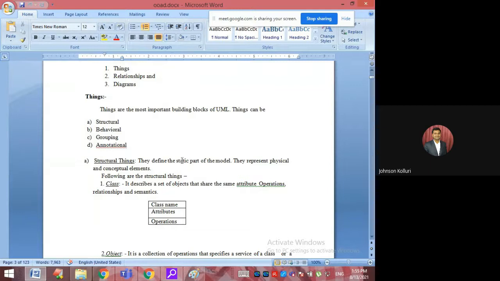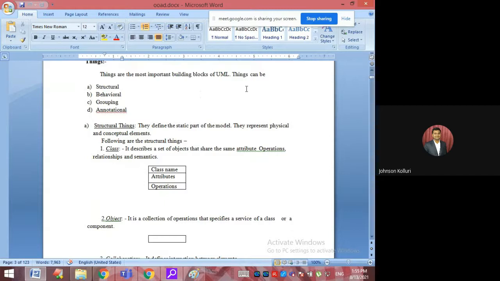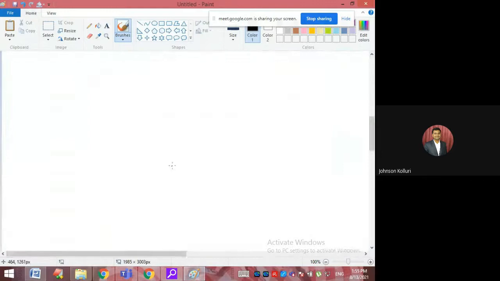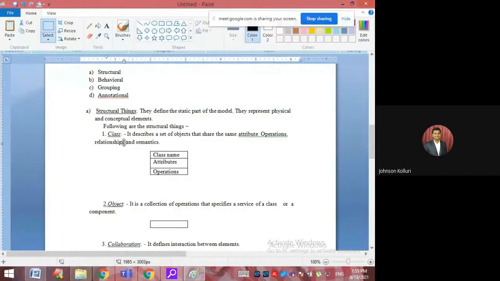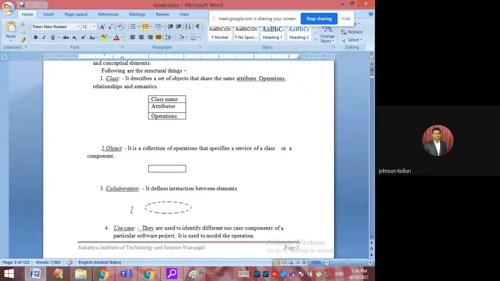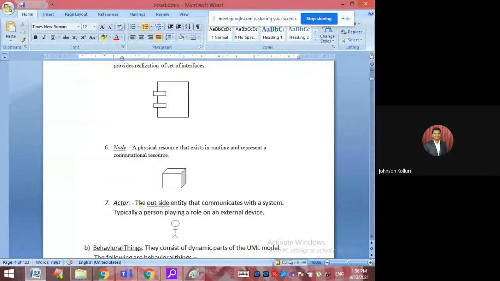The structural things represent the static part of the model. You can see here, this is a structural thing. In these structural things, we have class, object, collaboration, use case, component, node, and actor.